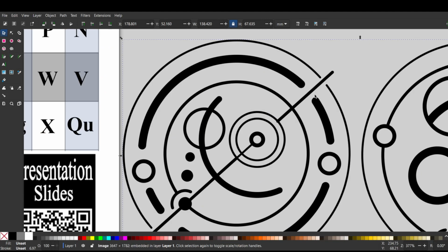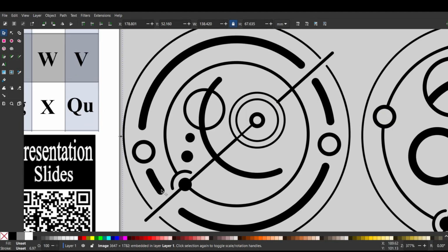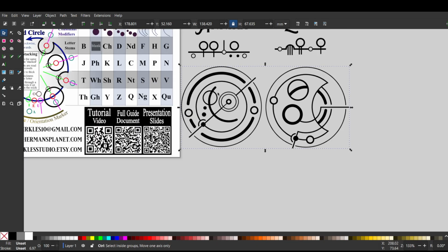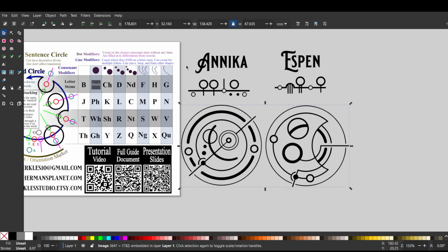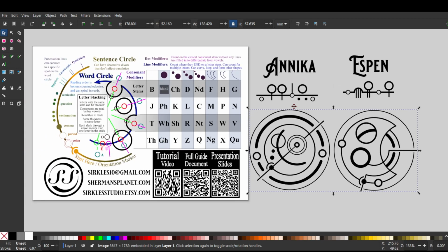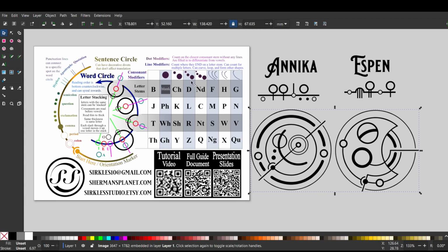As you requested, I put around these thicker extra lines going between our sentence circle and our word circle to help with that stacking. And this line here is actually another decoration line. It doesn't end on this letter, so it doesn't count for it. But other than that, everything in this design is an aspect of how it is translated. So, with that being said, let's go ahead and read them.